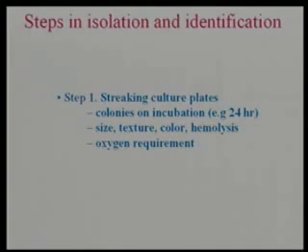So you may grow the organism up first, in some instances, in liquid broth to get large amounts of it. But it always, or usually, ends up on a culture plate. On a culture plate, you can look at the size, the texture, the colour, and, if you grow it on a sheep blood agar plate, whether the blood is lysed or not. That's very important in some bacterial identification purposes, such as streptococci. You can also see whether they use oxygen or not.